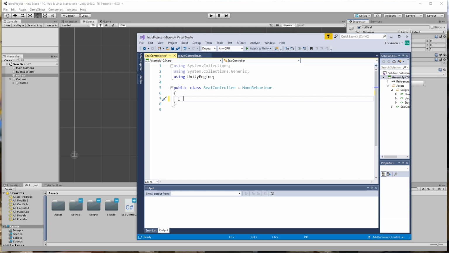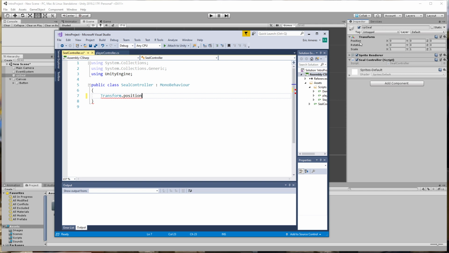Now this is a script that is on the seal, and that's important because this is a component of the seal object. So if I wanted to, I could just refer to things by saying transform.position, and that will give me the transform position that corresponds to the game object that I'm on right now.